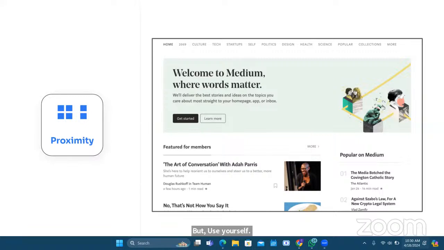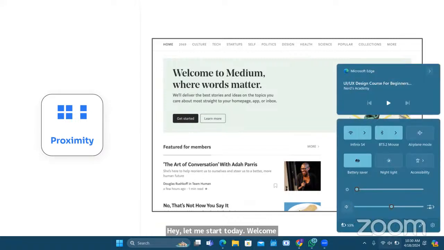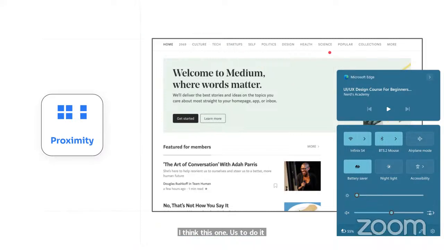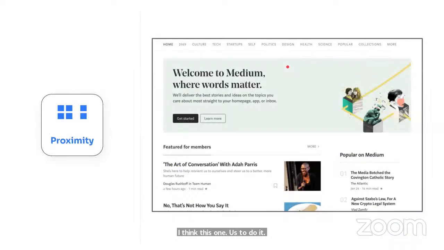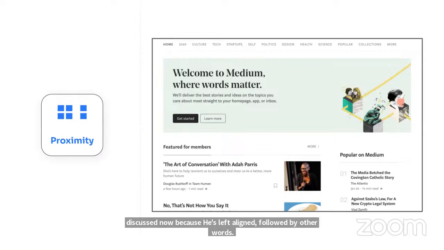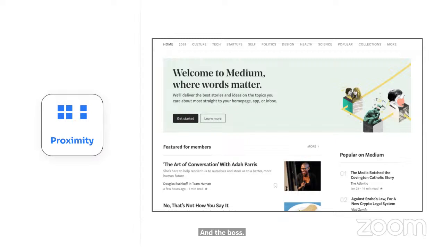Okay, let me start with the "Welcome to Medium where words matter." I think this one has to do with the alignments that we just discussed, because it's left aligned, followed by the other words, and the boss is in order.